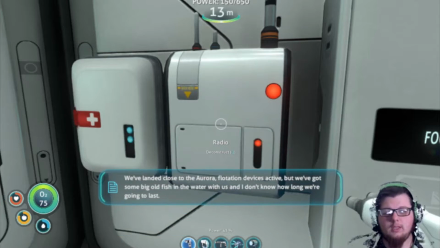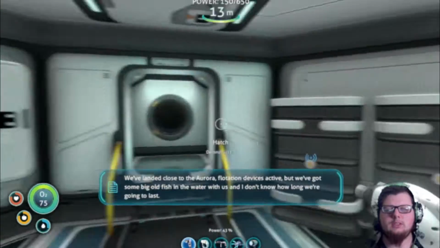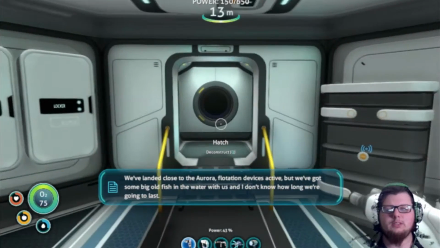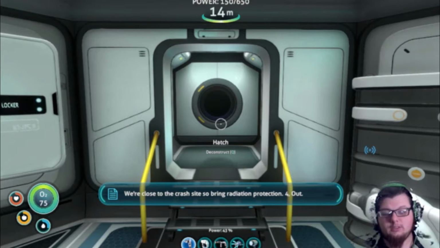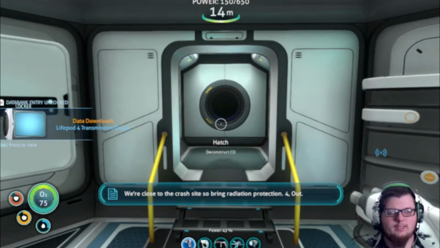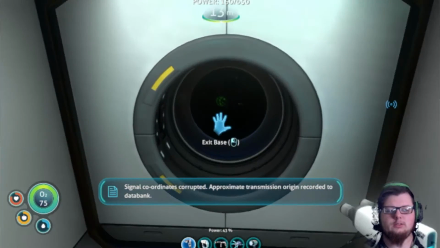Four. We've landed close to the Aurora. Yeah, rotation we are. The device is active, but we've got some big old fish in the water with us, and I don't know how long we're going to last. We're close to the crash site, so bring radiation protection. Four out. Signal corrupted. Approximate transmission origin recorded to data bank.